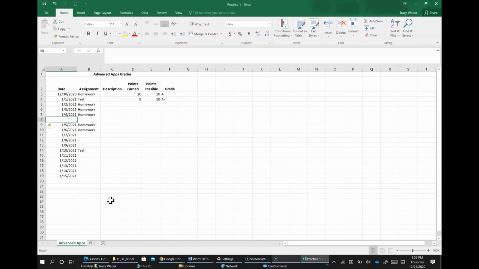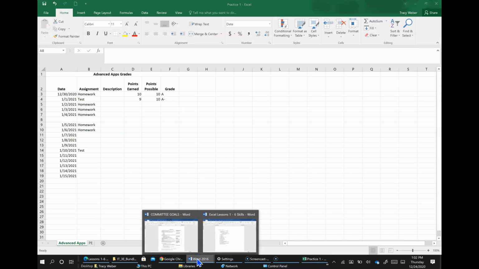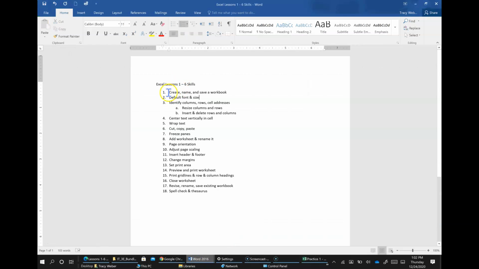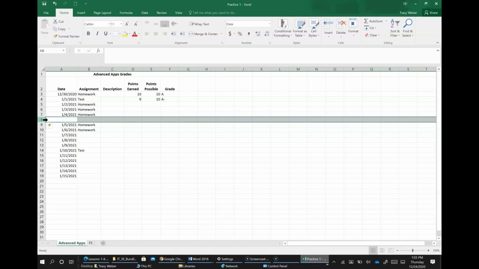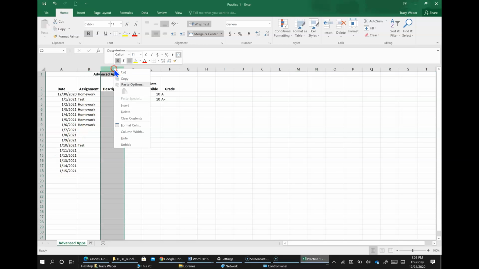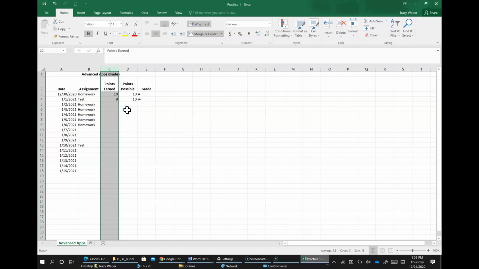Okay, let's come back here to see some of the things that we need to cover. We went over these 2 things. We identified, we did those. Oh, to delete rows, same way that you insert them. So if I want to delete this, click on the row number, right-click and delete. If you want to delete a column, right-click the column letter and delete. Okay.